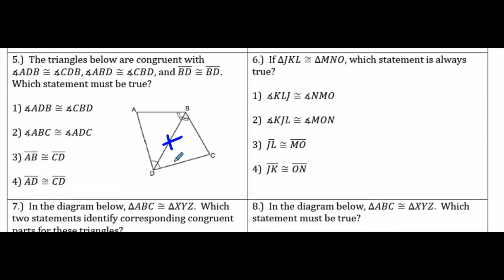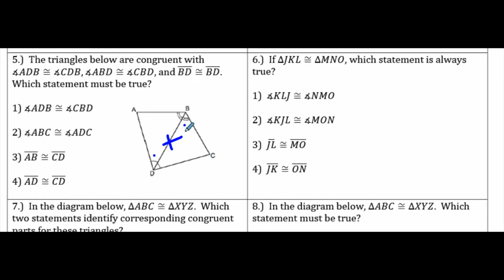So I hope you guys can tell that this is a reflection, okay? If I fold one triangle on top of the other one over a line BD, they're going to map onto itself. So remember, it's a reflection. Okay, so choice 1, angle ADB. I'm just going to keep putting dots in those spots and we can figure it out. Angle ADB here, congruent to angle CBD.